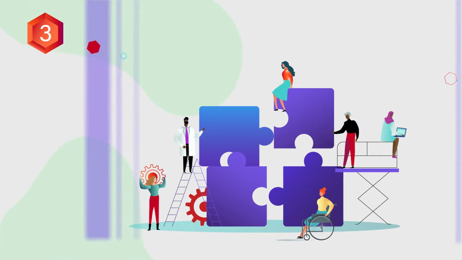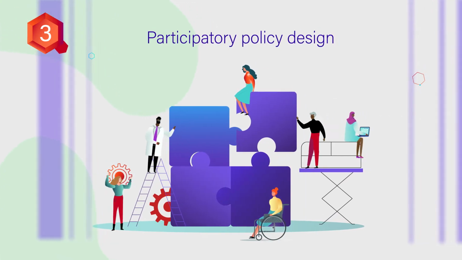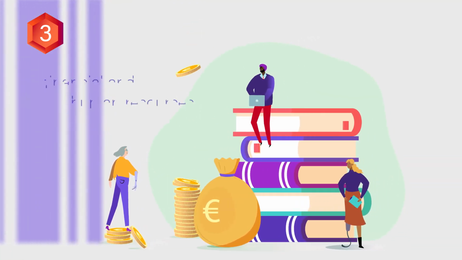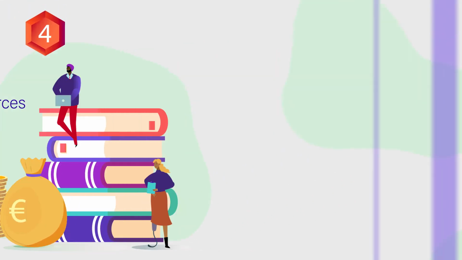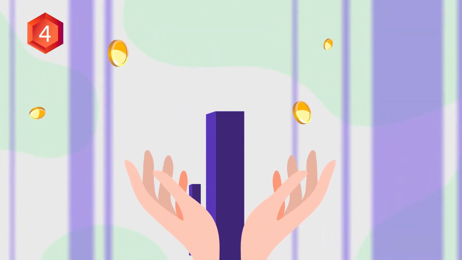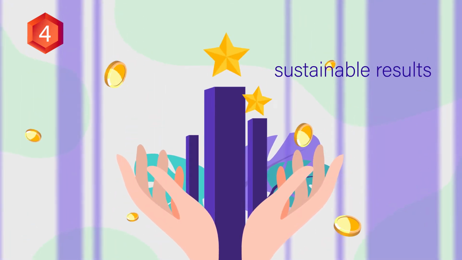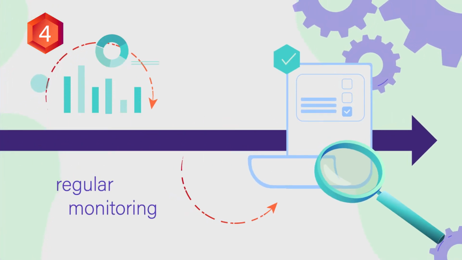3. Relevant groups of participants must be involved in the development and implementation of these measures, and it is equally important to provide sufficient personnel and financial resources. 4. Measures adopted should lead to significant and, importantly, sustainable results. This should be assessed through regular monitoring to enable evaluation and further development.